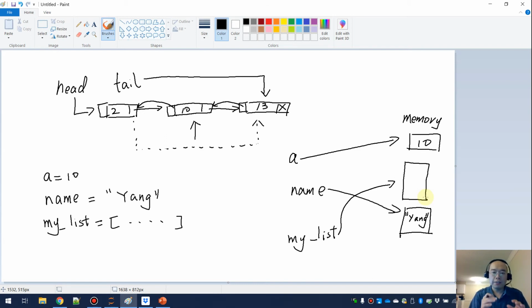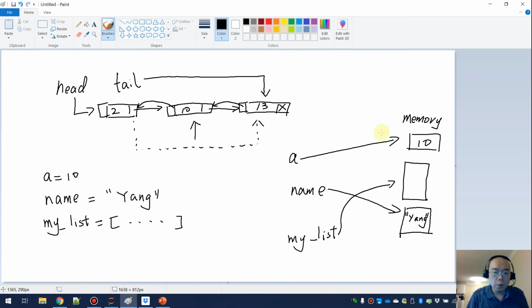However, as long as we are keeping a record of all the variable names we have already defined, and for each variable name we keep the reference to find the real value in the memory, then by looking up the names and taking the reference, we will find the value behind the variable name.